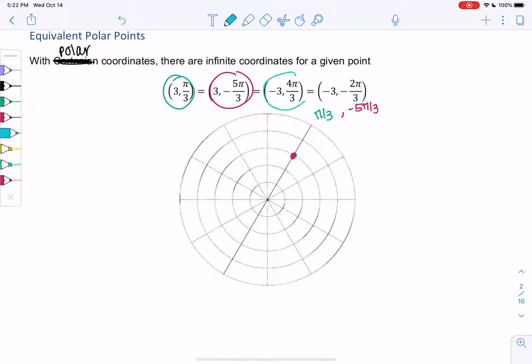Let's try (-3, 4π/3). We have π/3, 2π/3, then 4π/3 down here. Since it's negative, we reflect. Here would be 3, so negative 3 reflects into the same spot. Again, we're getting the exact same point. It's kind of crazy.